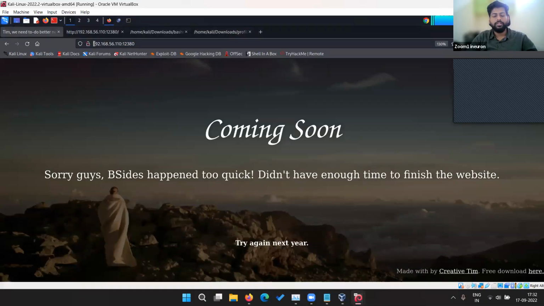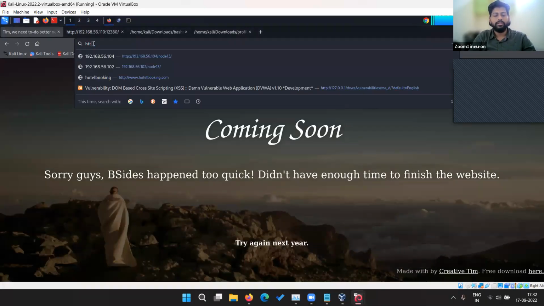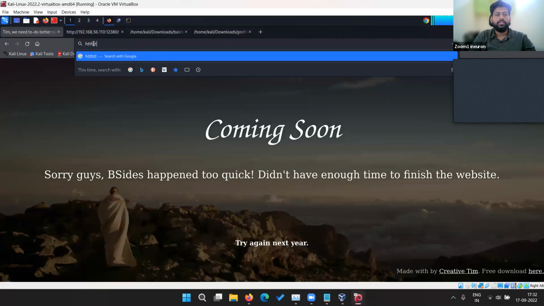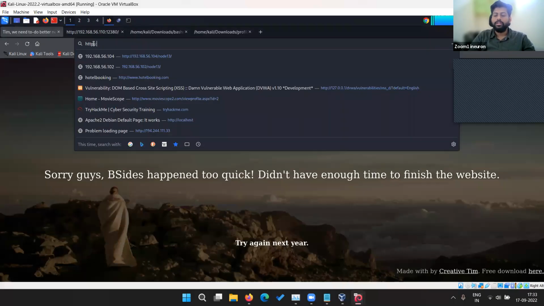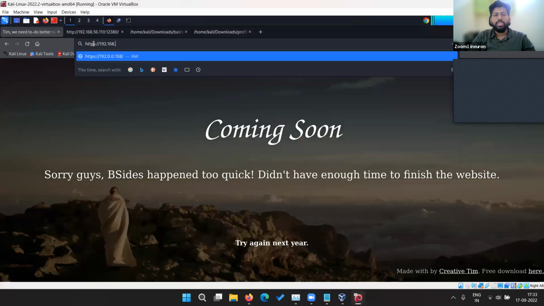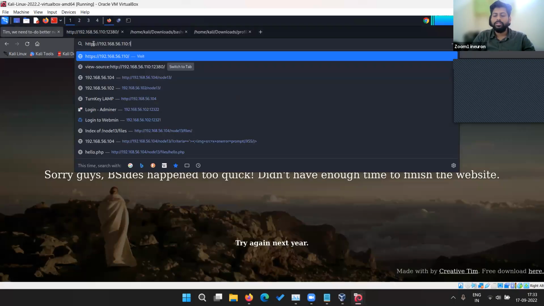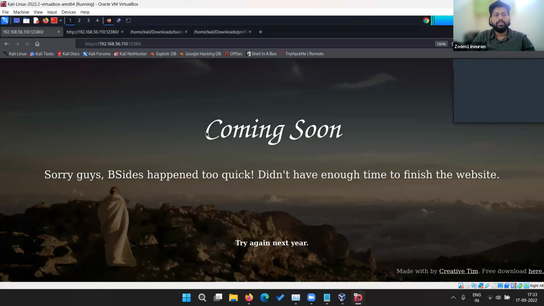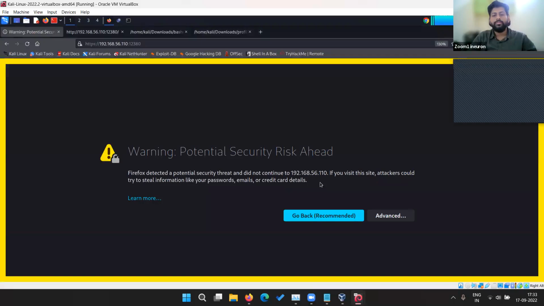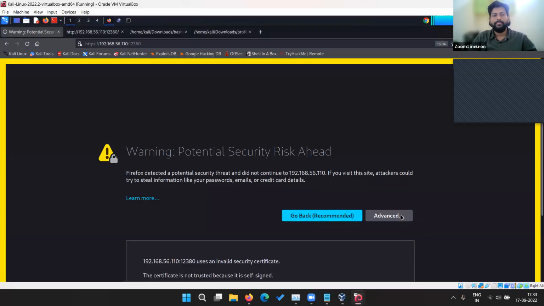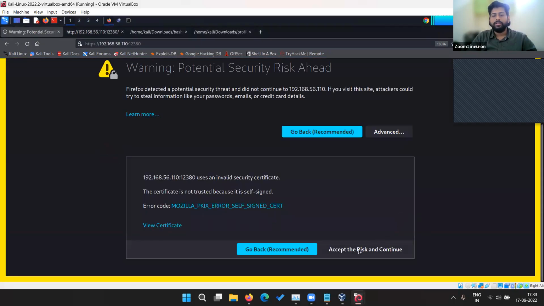Meanwhile, if I change this to HTTPS and try to open it with 12380, enter. Let's see if it gives any kind of output. Yeah, it will ask; go to the advanced option and then accept the risk.